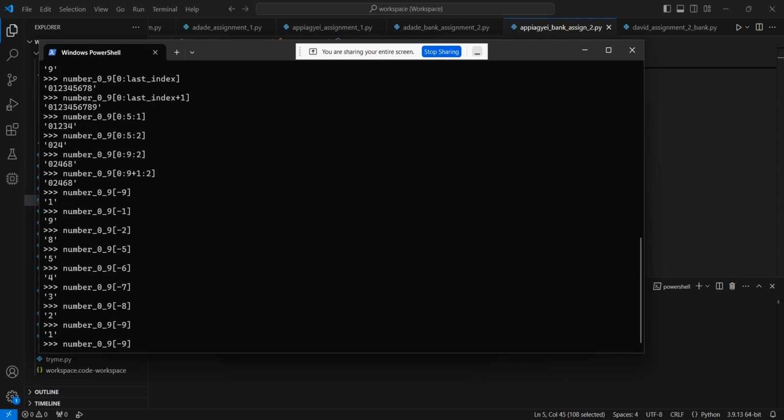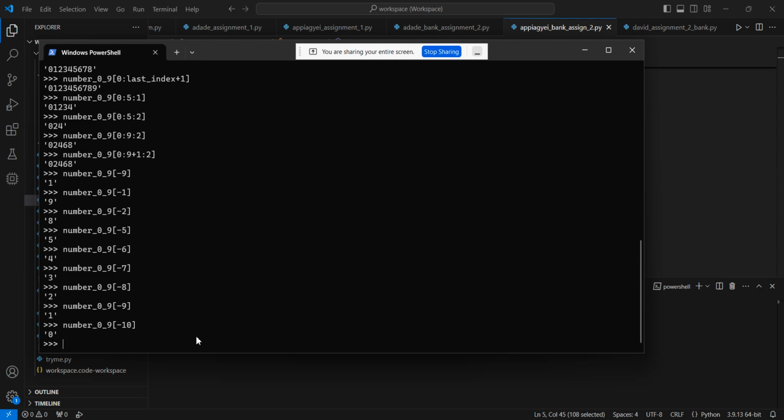And if I want 0, 0 will be what? -10. Yes, so that is 0. It means that you are moving from your right to your left, starting from the back, and that is negative. But if you are starting from the front, that starts from 0. Do you get it? So that is the difference. You can also do your slicing in the negative form.